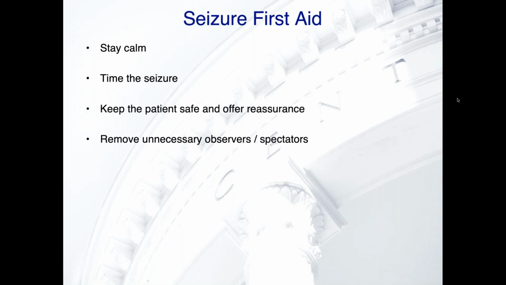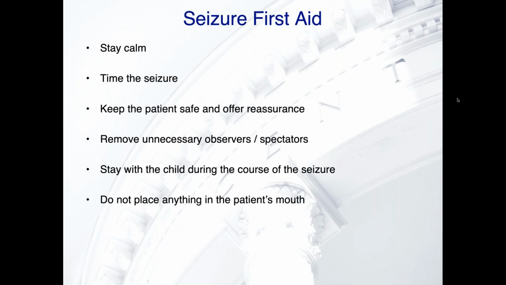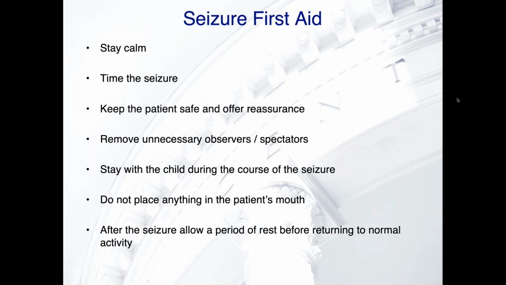Remove any unnecessary people in the environment. This is mostly geared towards the school setting, but it would also apply to a public setting. Make sure that you stay with someone while they're having a seizure. Do not place anything in their mouth. It's surprising nowadays who still thinks that it's a good idea, or is afraid that people might swallow their tongue. And after the seizure, allow a period of rest before they have to return to normal activities.